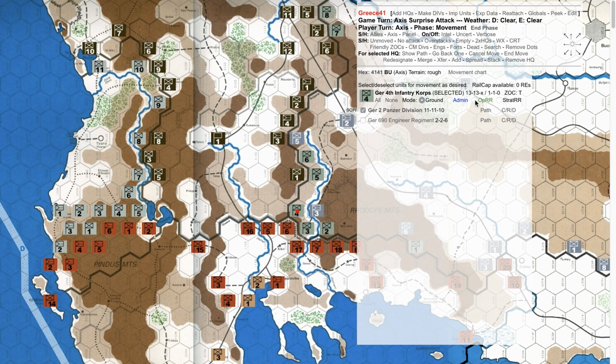And if I try to click it, I can't click it because there is no rail capacity. I could have just left them off completely, but I figured it didn't really matter. Also, if a unit has already moved and you want to see the path, you can click here. If you want to do construction, repair, or demolition, you can click here. And that's unchanged from the previous scenarios.